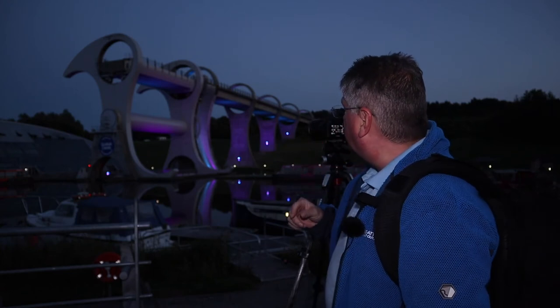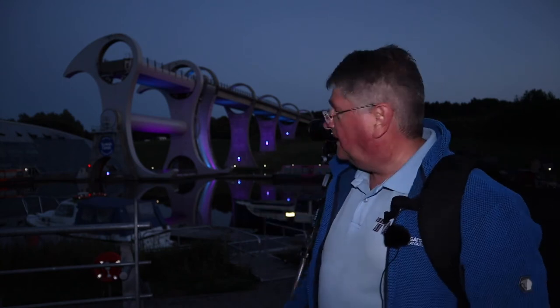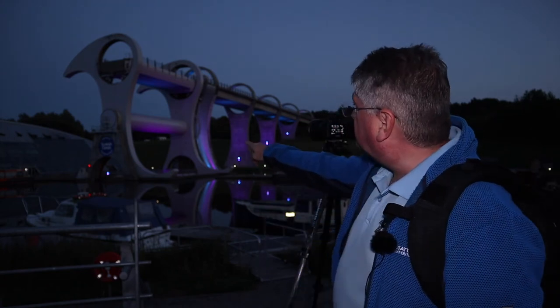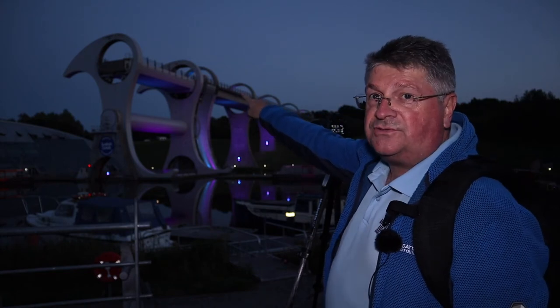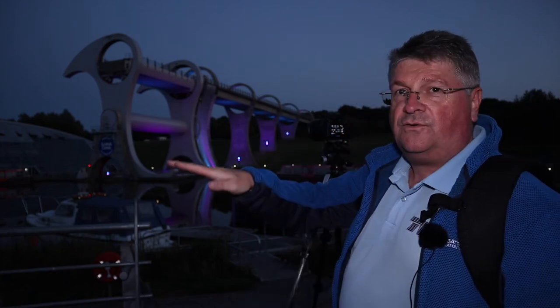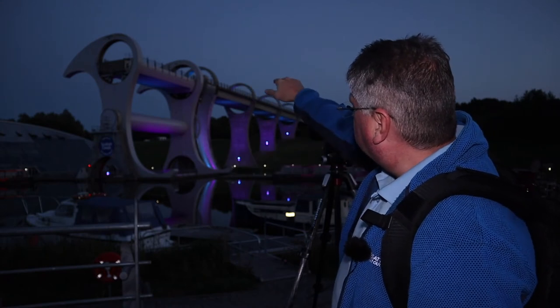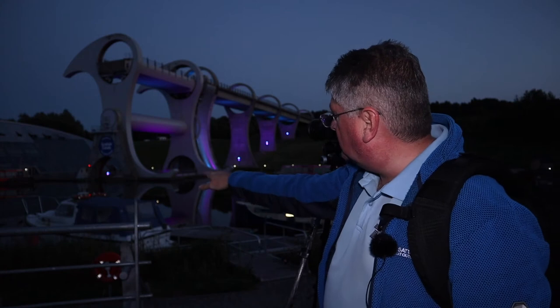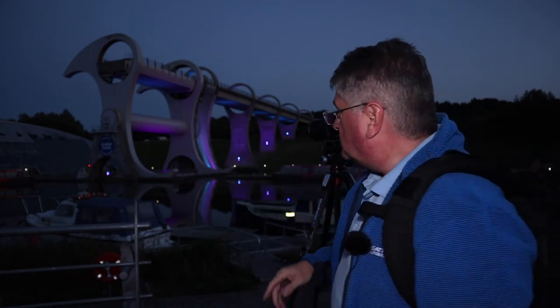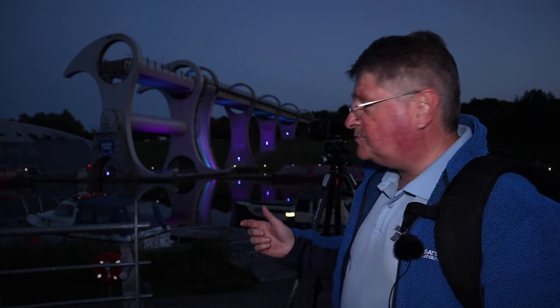What it is, it's actually the only wheel lift in the world, and what it does is it takes the barges into that entrance. I don't know if you can see with my finger, there's a bay at the top, and as it rotates it stays level as it takes the boat to the top, and then the boat sails away, next boat comes in, it brings it down, it rotates down, and then it frees the boat. So the bridge was built here because there used to be 11 lock gates, and this is the most efficient way to do it. It's the only one in the world, so it's pretty spectacular.